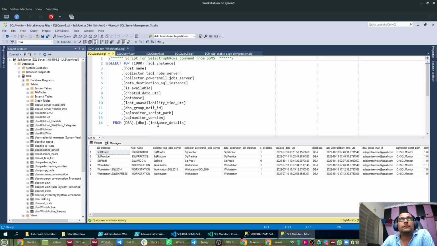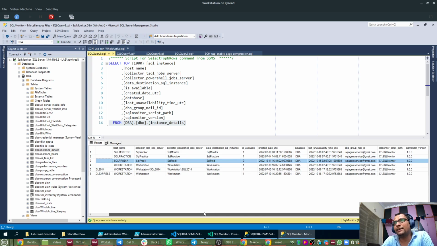This table records whatever SQL Server instances have been baselined in your environment. This table is present in almost all the instances, but on the central server, this will have many more rows, one row for each SQL Server instance which has been baselined in your environment. So in my lab environment, I have these many instances which have been baselined. If you remember, these were showing in online state, only SQL prod was showing in offline state. I can validate all that information here.